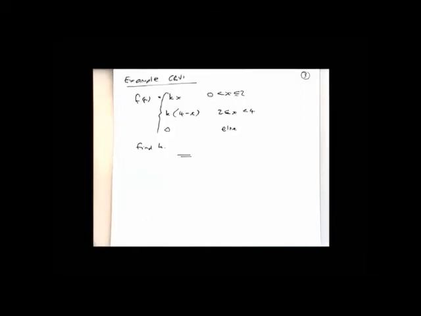So one final example on continuous random variables. Here we've got a PDF not in its normal 2 parts, but this one is in 3 parts. It's kx for x between 0 and 2. It's k into 4 minus x between 2 and 4, and it doesn't exist elsewhere. I'm not going to go through the whole thing, I just want to make sure you know how to tackle this.